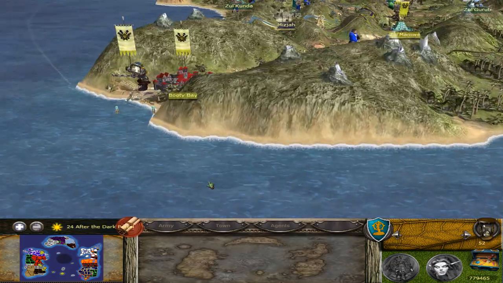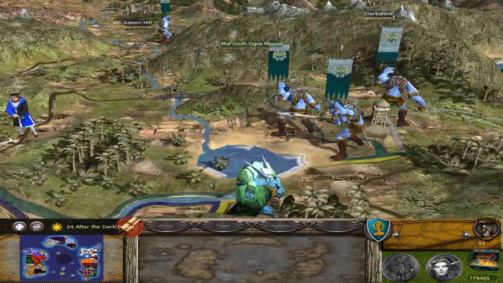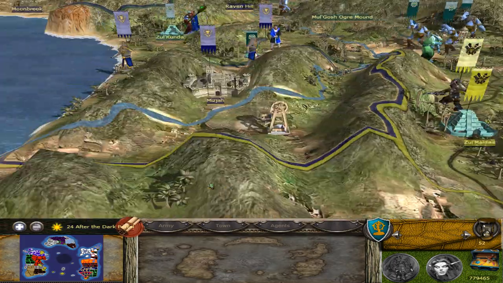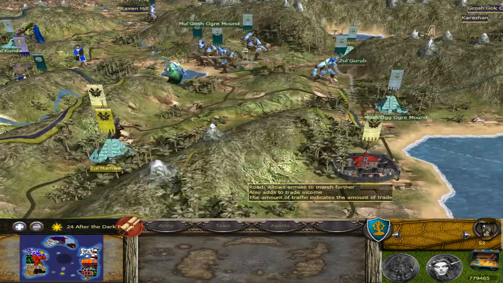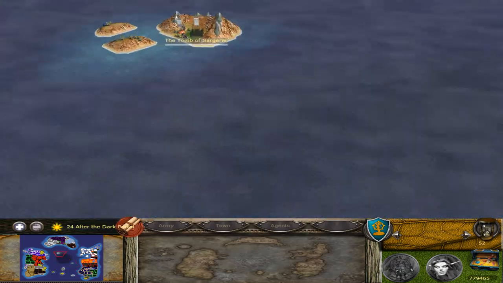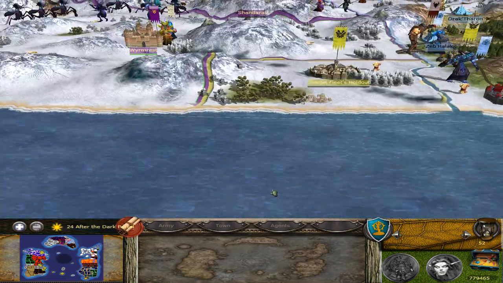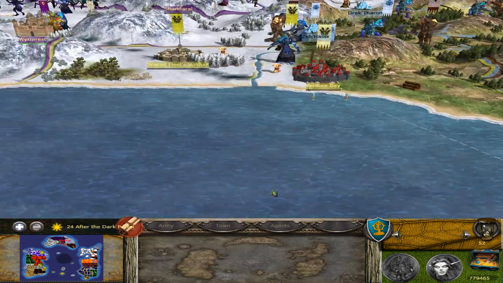Yeah, I believe the goblin starting armies are really bad quality, but in the late game they get way better troops. That could explain why they are advancing here against the trolls. They didn't do much in the beginning. They didn't have very good starting armies.